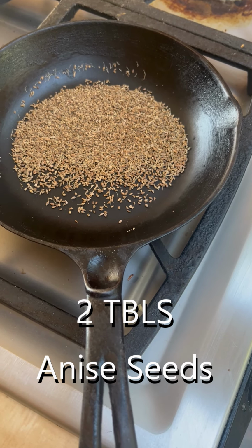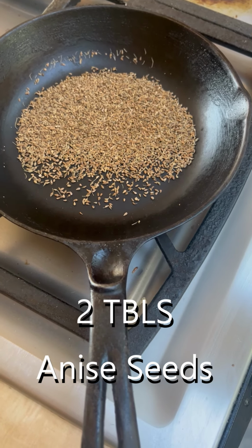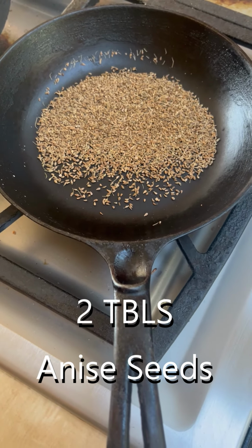Anise seeds. So just whatever you use, roast until you can smell them. Self-rising, I always use them.